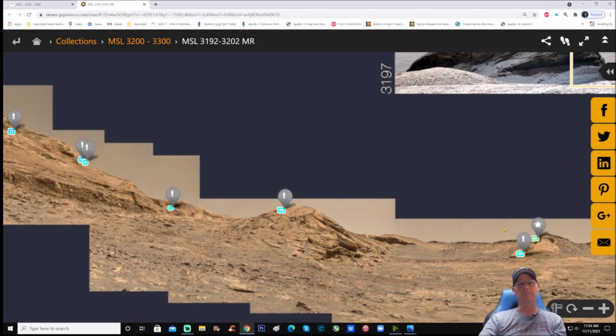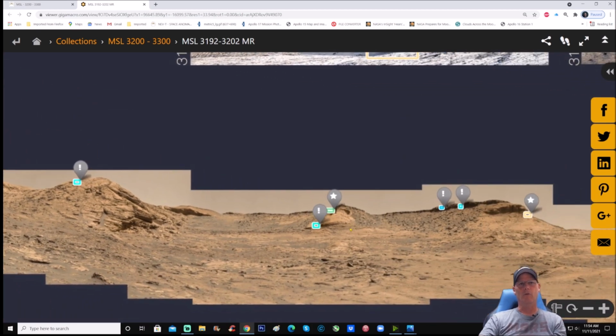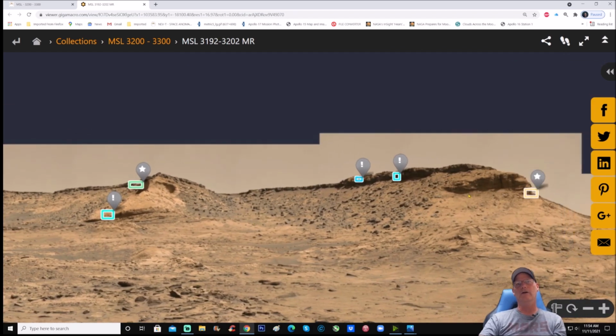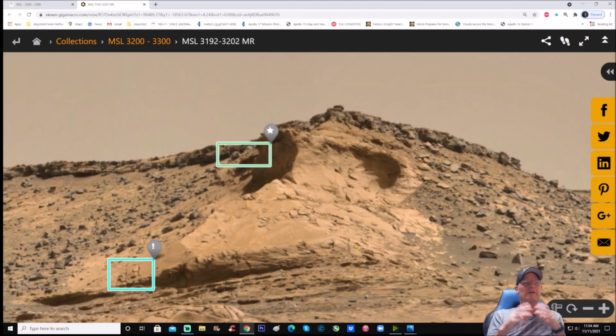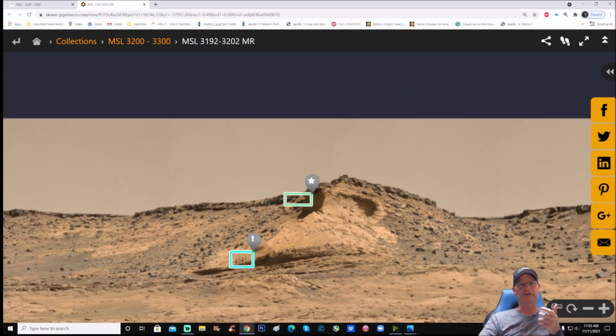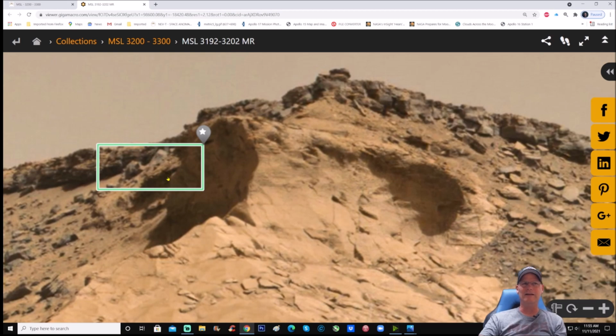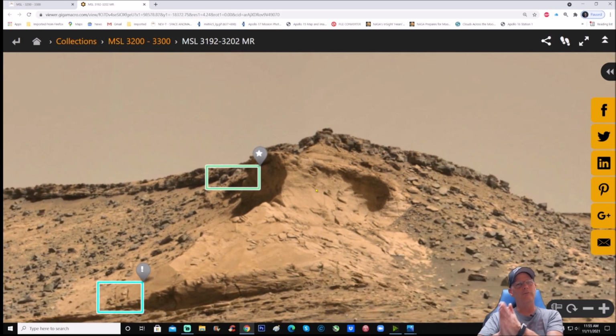What I'm going to concentrate on most is the one in the middle right here, it is now the middle, and the one over on the right. First, I find this really odd because of the point of this, I'm going to call it a peninsula sticking out of this, because you can see how it sticks out the furthest, at least in this area. And what I find interesting is just the cutouts in the air. Again, folks, I don't believe that this is hills or anything, but let's say that I'm wrong.